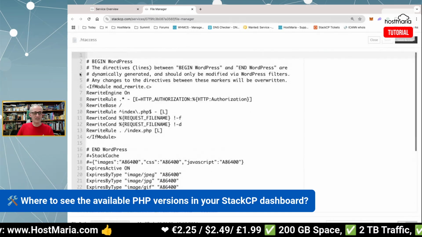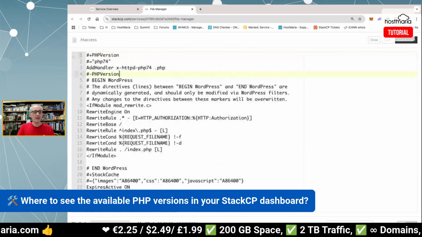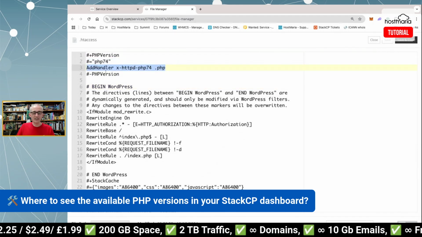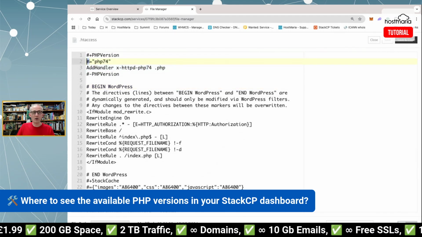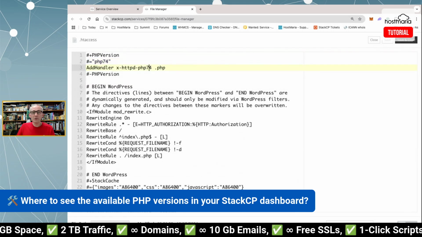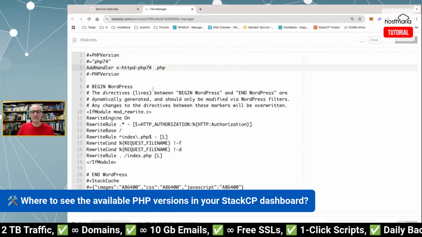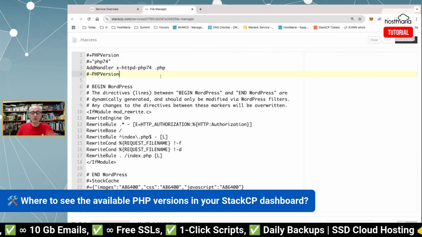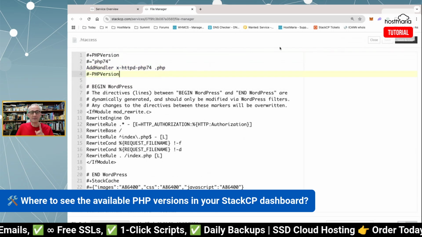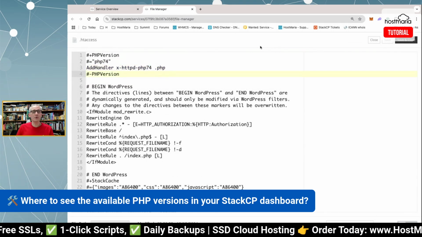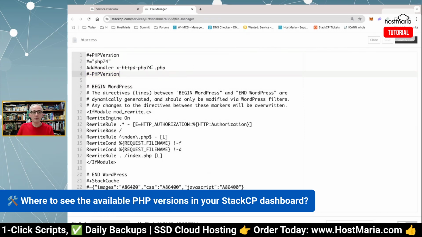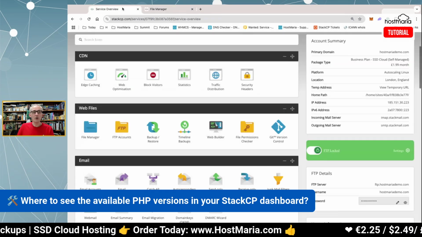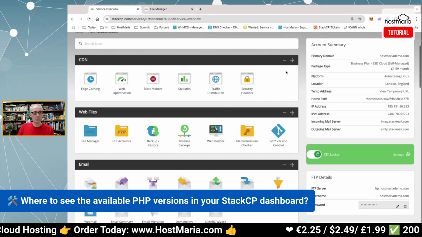Here's the basic stuff. If we put it like this, this is the only active line in the first four lines, and the other is commented out. So 7.4 is great. Now we are setting up version 7.4 for the subdomain. But what else can I do? The user Jock wants to switch over from 7.4 to 8.0. So where do we go now?